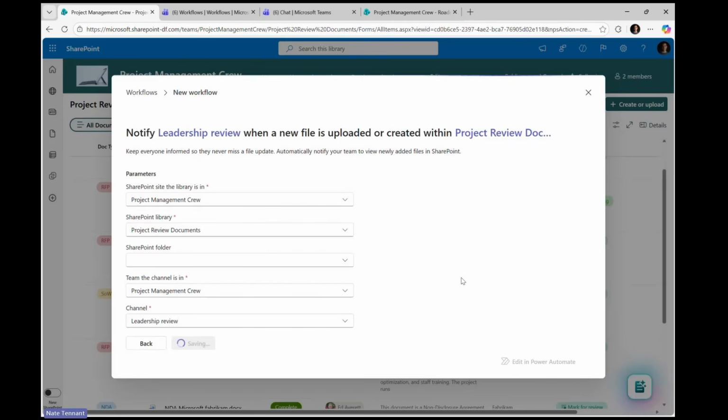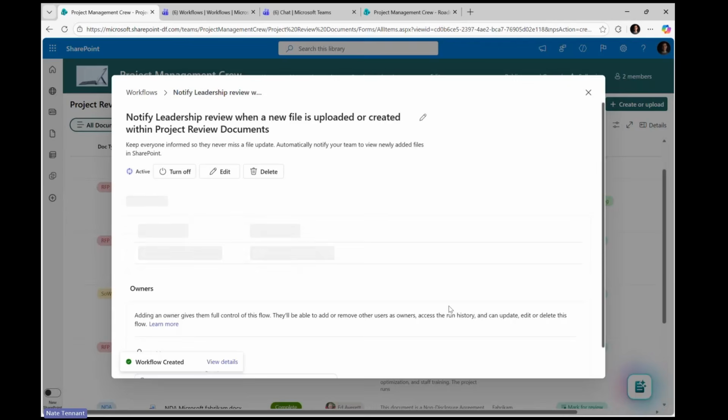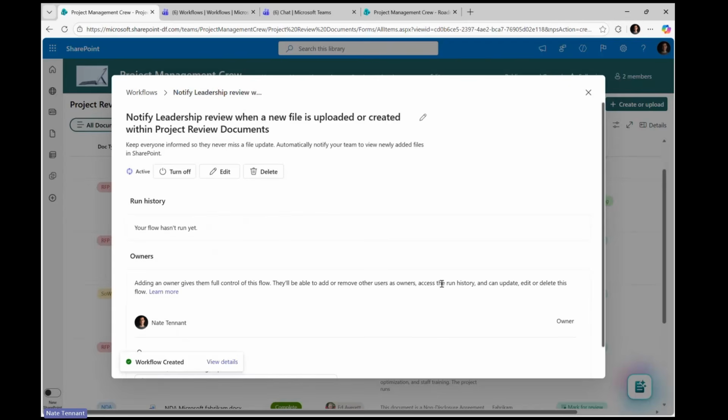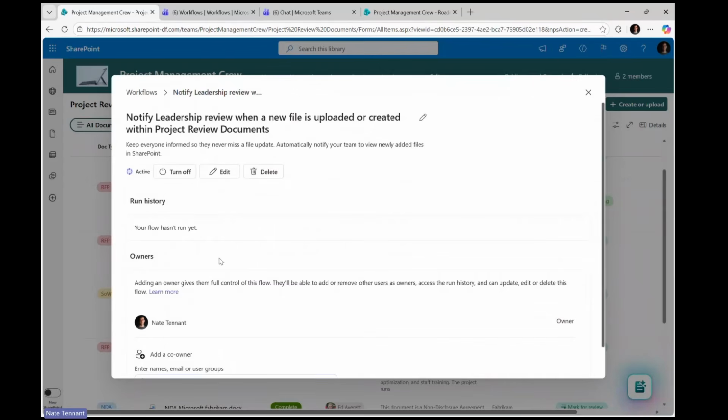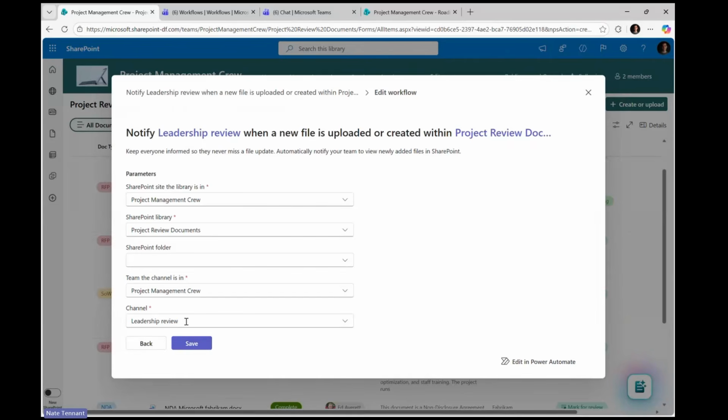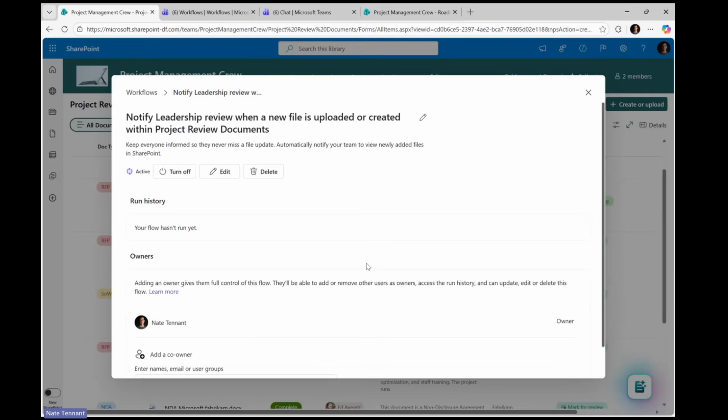You're going to see in a few seconds a Power Automate flow, or what we call a workflow in SharePoint and Teams, has now been created. I could come back and share. I'm going to show you another one I built a couple days ago for some run history. Let's say I want to go in and change something. I could go right back, edit. Maybe I want to post to a different channel, pick a different doclib. Really simple way to create Power Automate flows that, even though it's a simple scenario, doing this in Power Automate can be a bit complex.